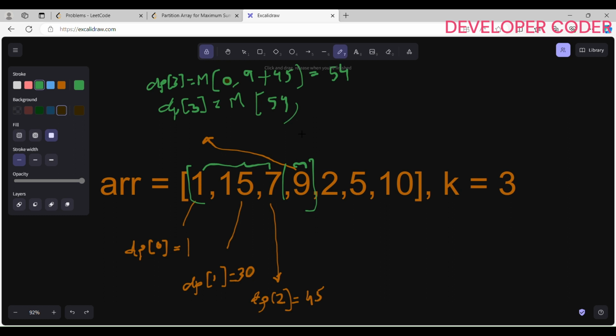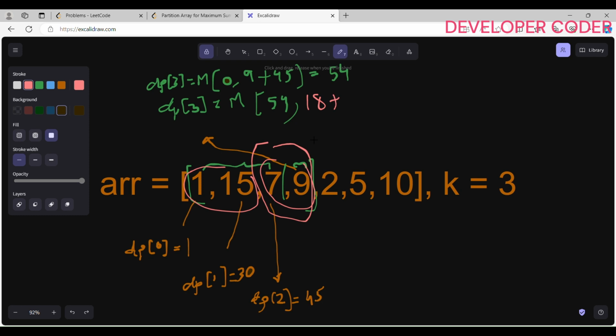Okay, now let's consider it like this. This is one sub array, this is one sub array. Then in this sub array what is the maximum value? 9 is the maximum value, right? So I have to update every element of this sub array as 9. So 9 plus 9 is 18.